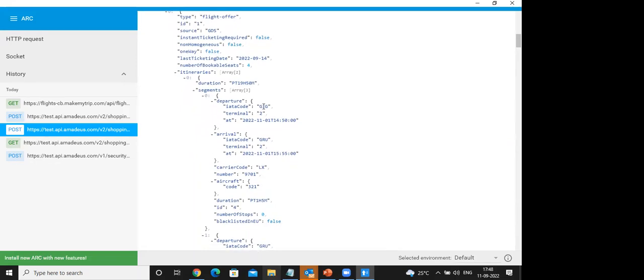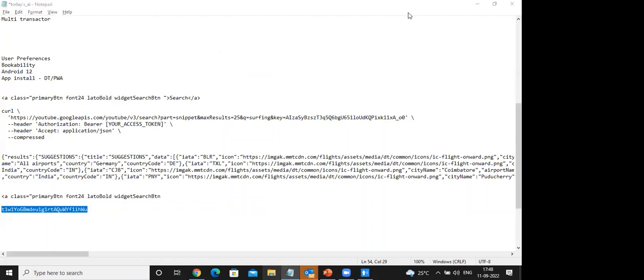It is telling me that if you want to fly from Rio, within Rio there are different airports. So one of the airports is GIG, which is the IATA code for GIG airport. If you go to Google, you will be able to see. You will arrive at GRU. You will start at Terminal 2. At this time, you will arrive at GRU Terminal 2. The carrier code is LX. Let's look at what LX is. So the flight is clearly LX9701. So let's look at LX9701. What is LX9701?